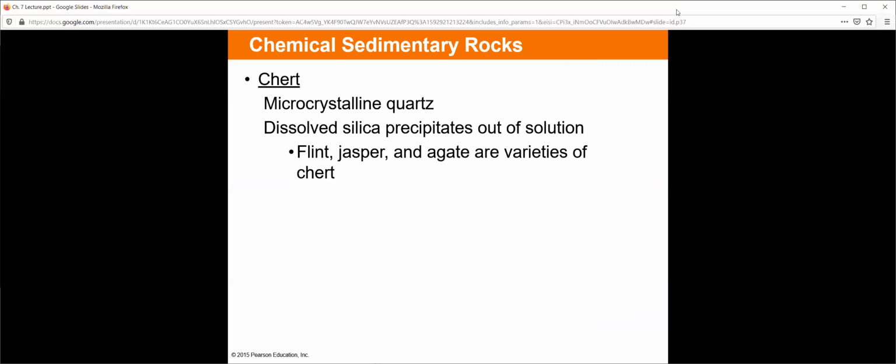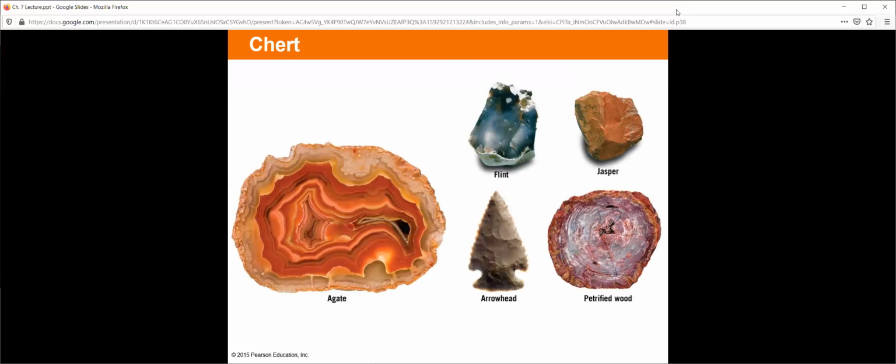Cool. Let's move on away from calcium carbonates and go into quartzes, such as chert. Chert is the same process that we talked about with limestone, just instead of CaCO3 coming out, it's SiO2. It is quartz precipitated out of whatever is causing that to arrive. And then from chert, you get your flints, your jaspers, and your agates, which are all essentially variations on a theme here. In the same way that sandstones can be all those different colors, cherts can be all these different colors, depending on the origin of the silicon.